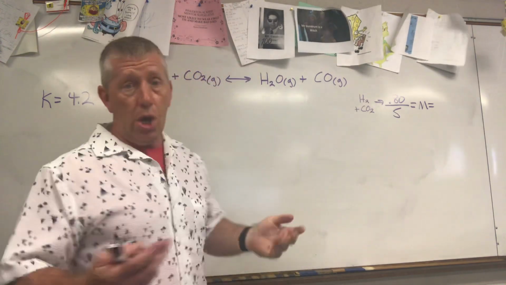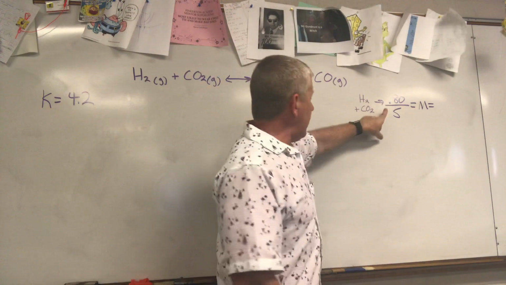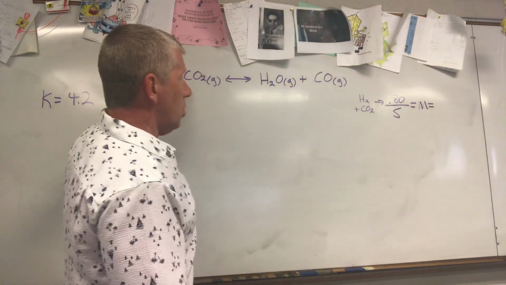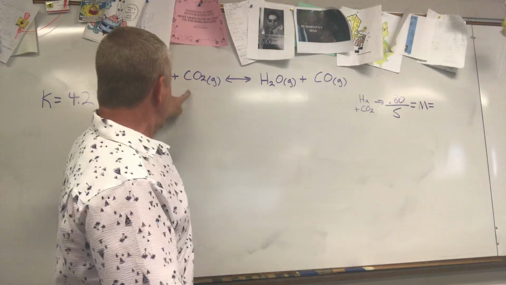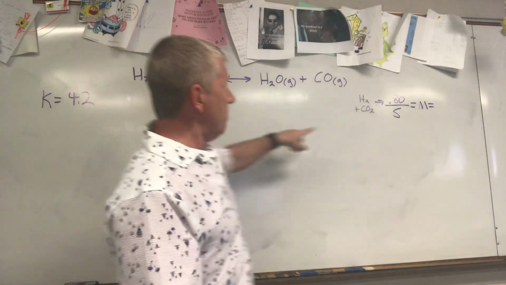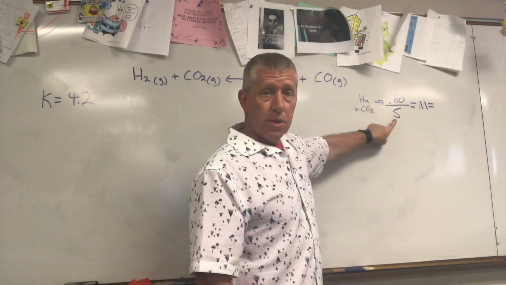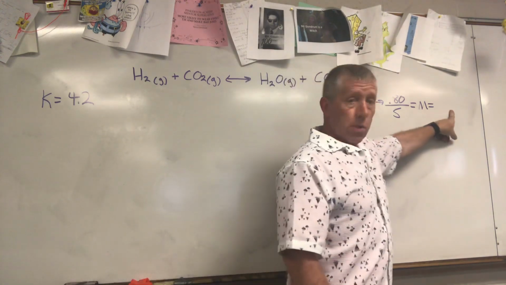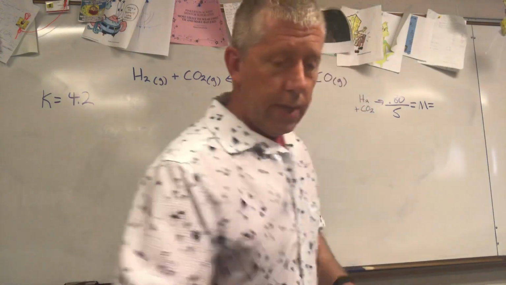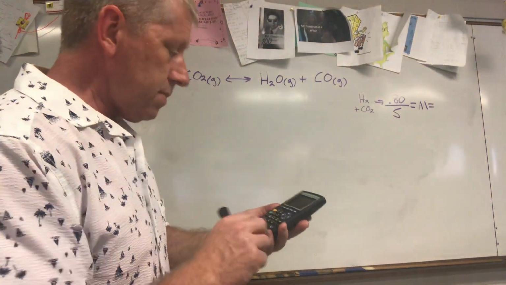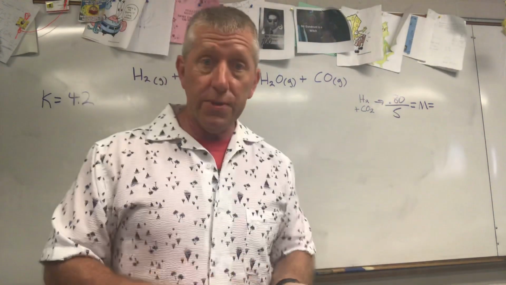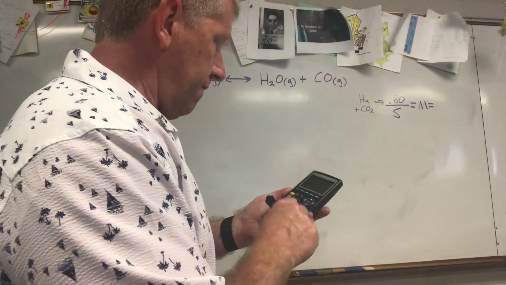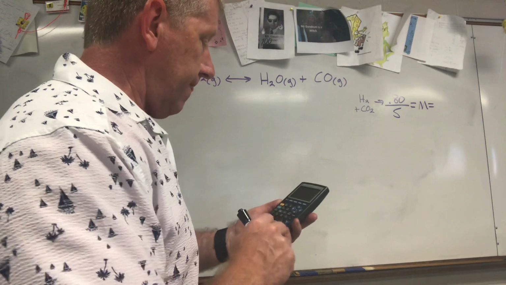Well, what we do know is in the problem, I wrote it down already, that we were given hydrogen and carbon dioxide, the 2 reactants. And we were told how much we were given. Each one we put in 0.8 mole in a 5-liter container. So we need to get the concentration, and we're going to use that. So let's go ahead and do that. We're going to need to get those concentrations. Equilibrium expression, it's a case C, so we need the concentrations. So 0.8 divided by 5 is 0.16.